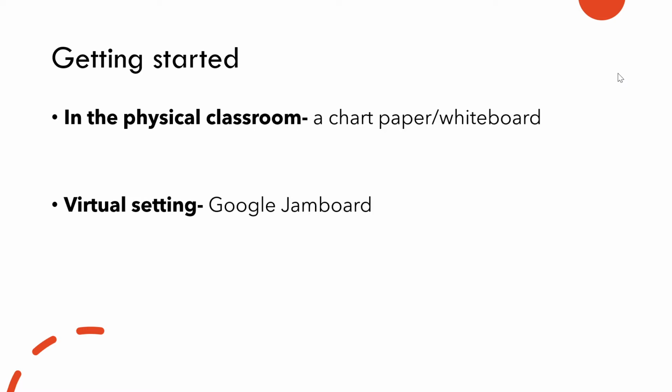You could give the students access to this Jamboard so that they can add their own inputs, or you could simply share your screen and take their inputs and do the work for them if you don't want them directly collaborating or if you have younger students.